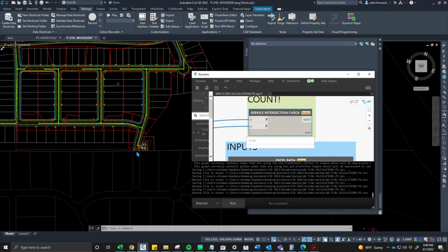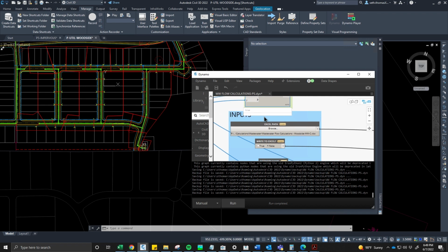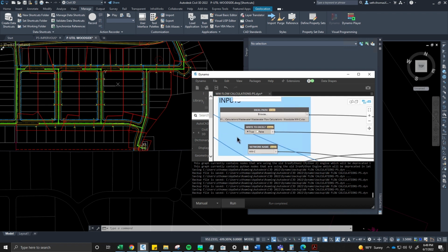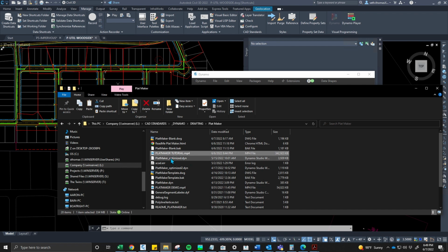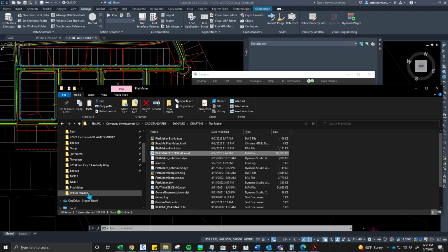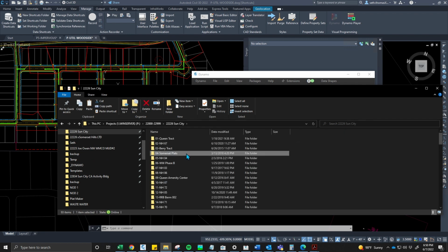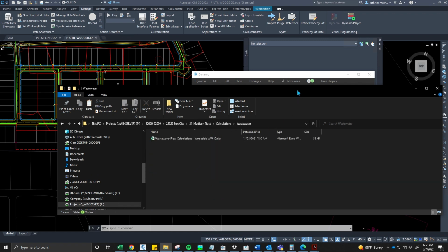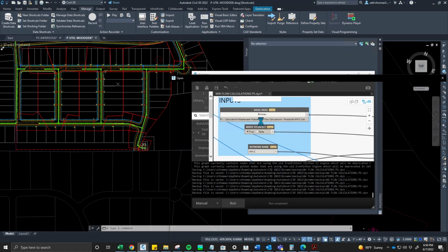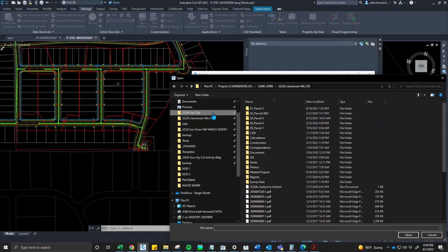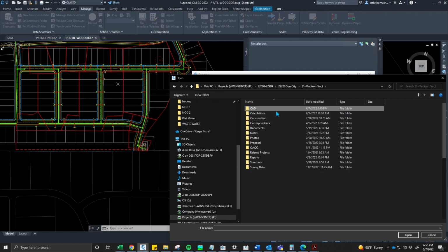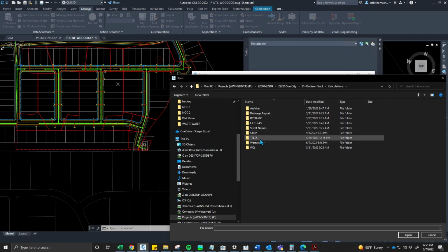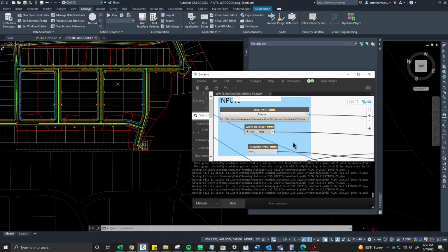And it's completed. Our service check is true. So we're good to write it to Excel now. I've already made that template in my calculations folder, right here. So I'm going to go to that path, and then I've set it to true. I'll just go ahead and run it now, the final time.